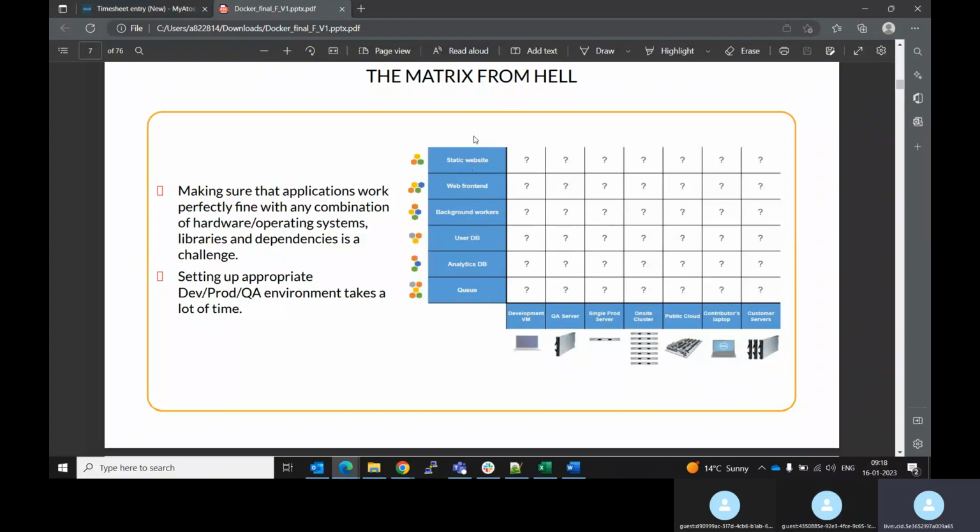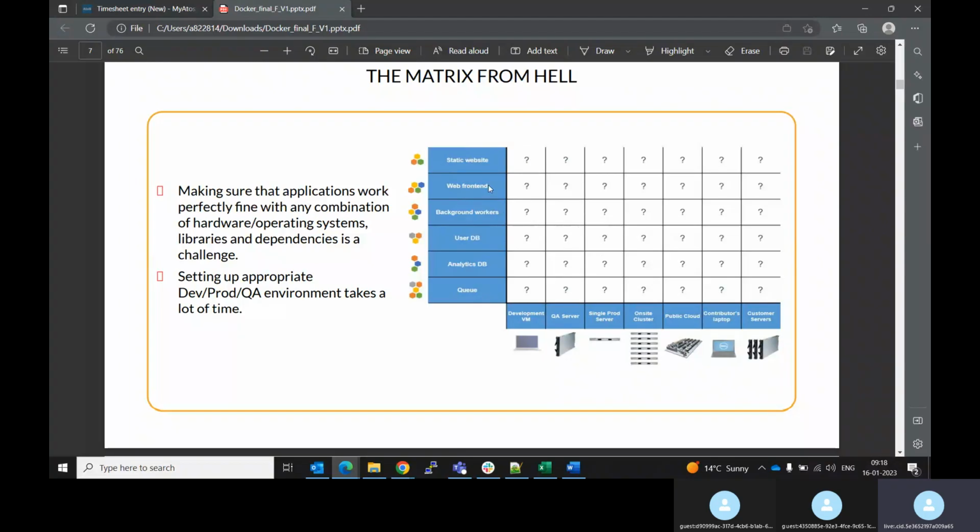This is called the matrix from hell, to keep everything in an application, in an organization. If you are working for a company, maybe a tech company, they have a hell of a lot of work because they have to keep their market website good.